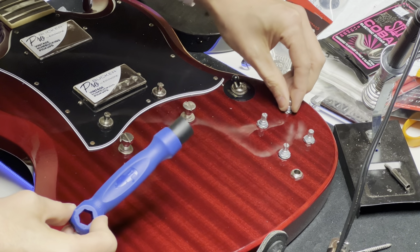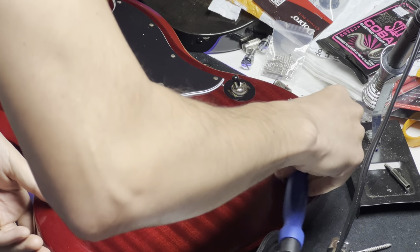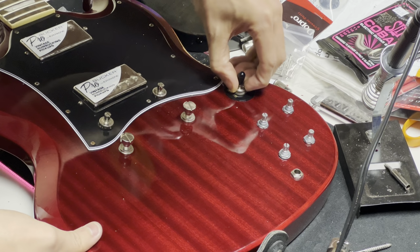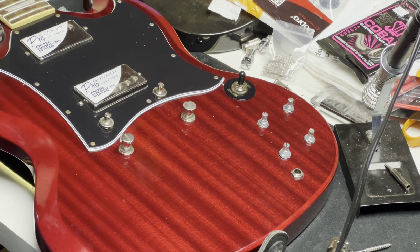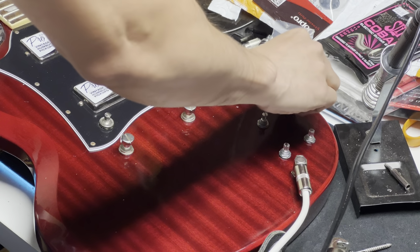That's pretty tight in there. Okay. And last, let's tighten the jack. There we go. Okay. Tighten the switch. Okay, I think everything's good. Let's do the tap test again now that we've got it grounded. So I'm gonna grab my cable. Turn on the amp.